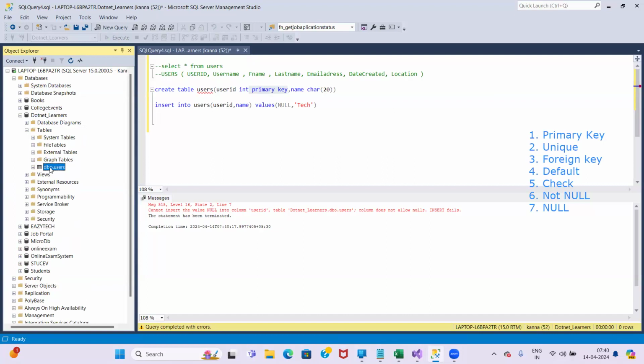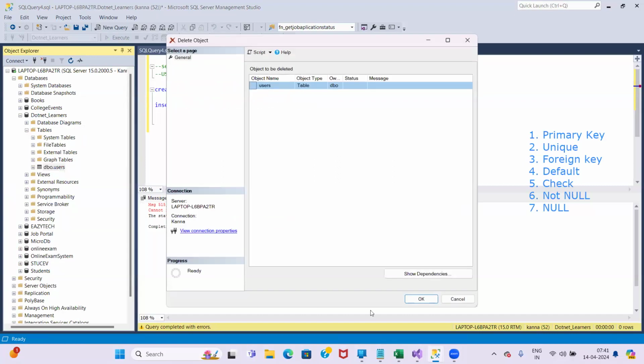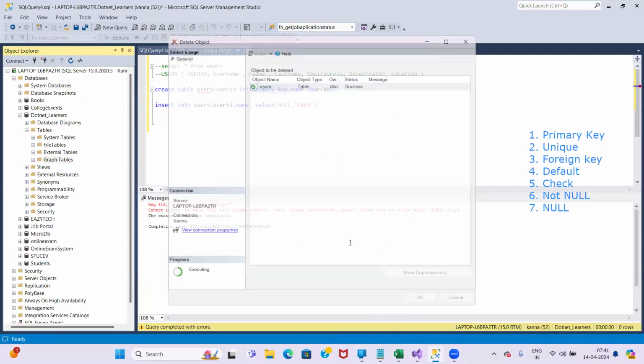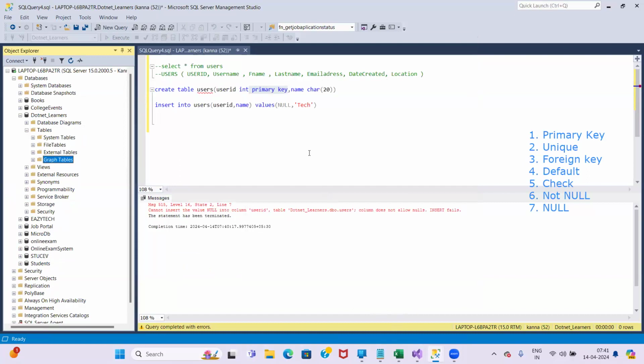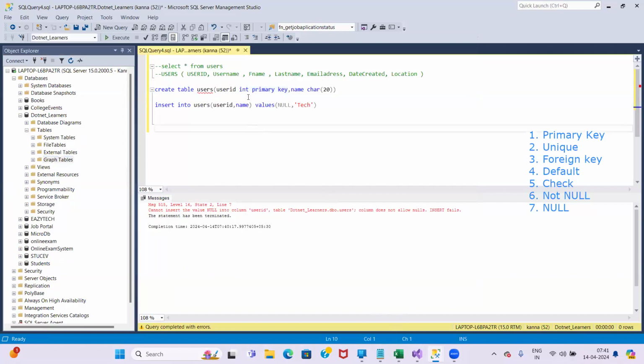However, we need one more point in order to complete this concept. You just need to remember it. In real time, when people design a primary key column, first they make it an identity column, identity 1,1. If you do that, the column automatically becomes a primary key. Why? If you set a column as an identity column, as we discussed yesterday, it won't allow manual inserts. We cannot insert that value manually like this.